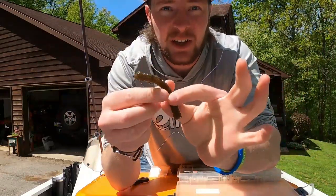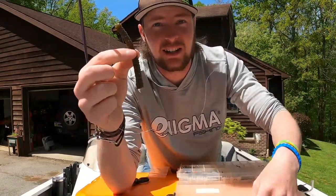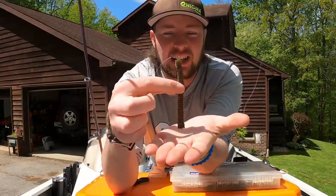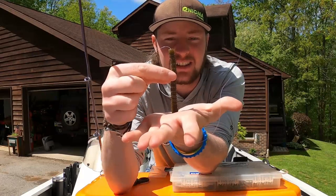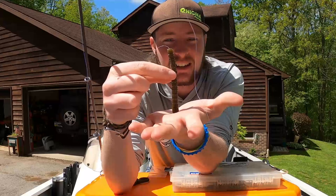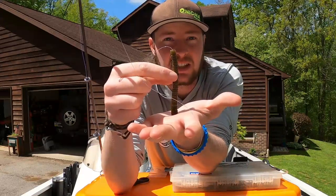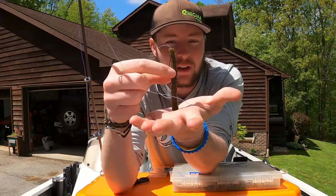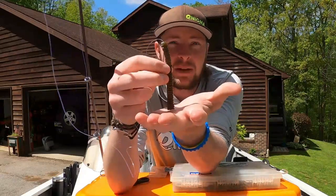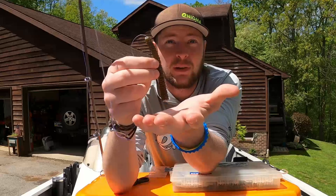Now what this does, when this thing falls in the water and slides in there real nicely, it falls and it stands straight up just like this. It'll stand straight up. And especially for bed fishing or getting a lot of these fish that are roaming around right now, I know a lot of people have trouble getting the fish that are roaming to bite.